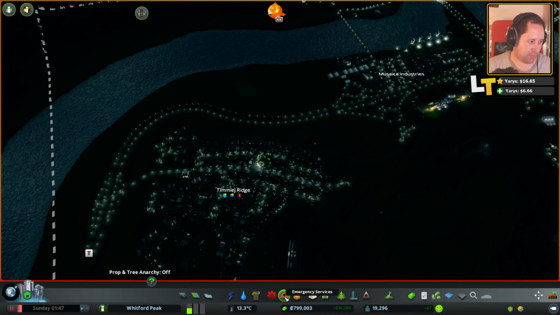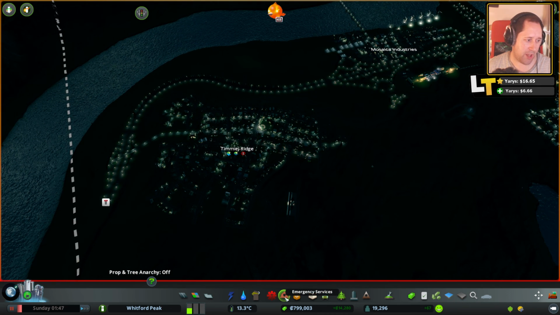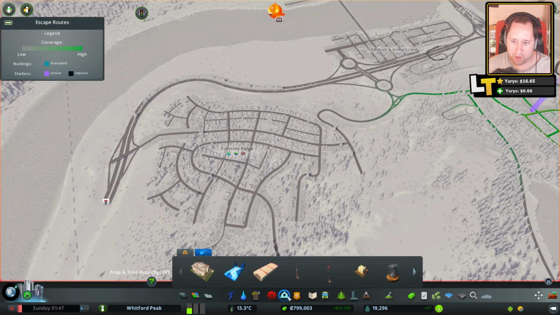Right. Can we get a new impossible tower? Well, I don't know. I mean, it doesn't really suit that community, does it? What happens when you change it to American roads? Well, exactly. We can't see, can we?